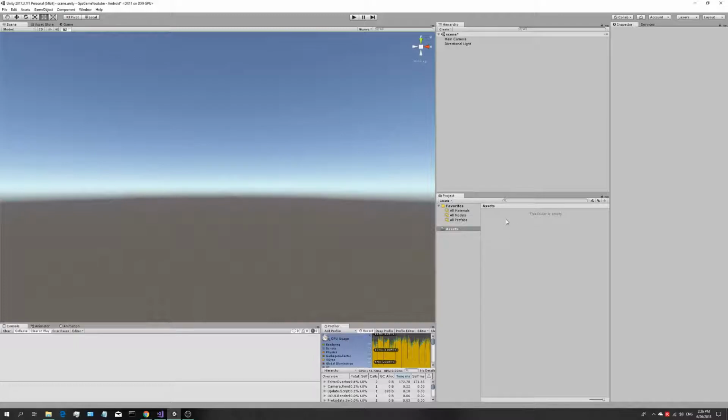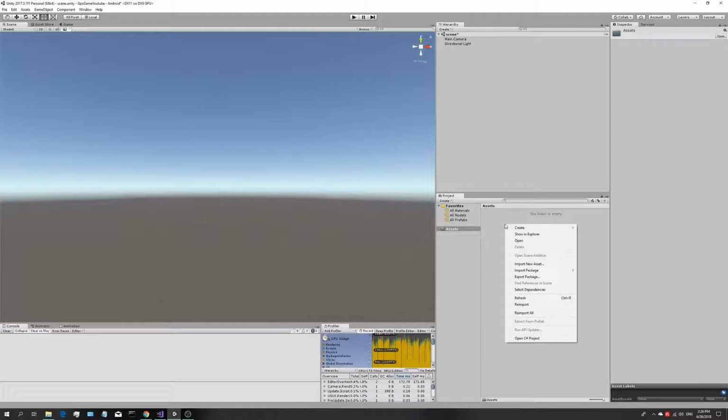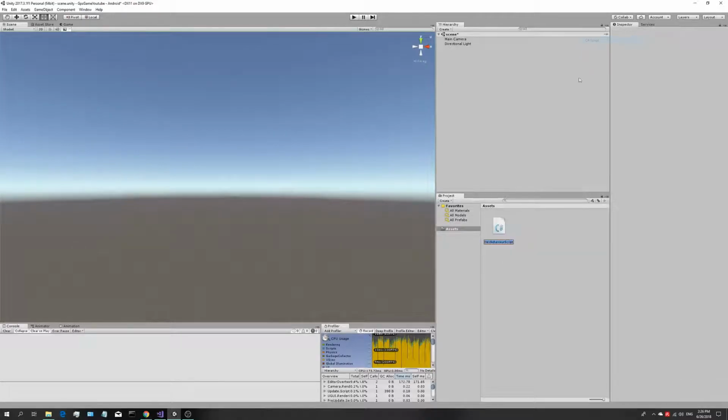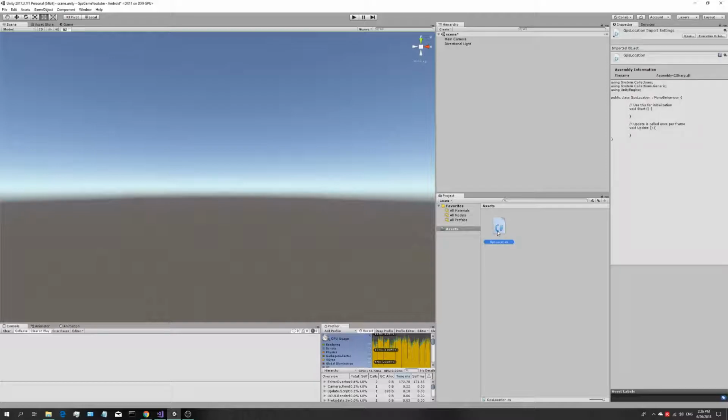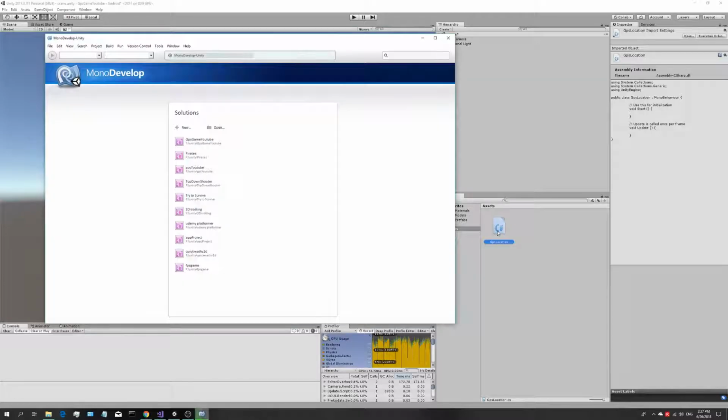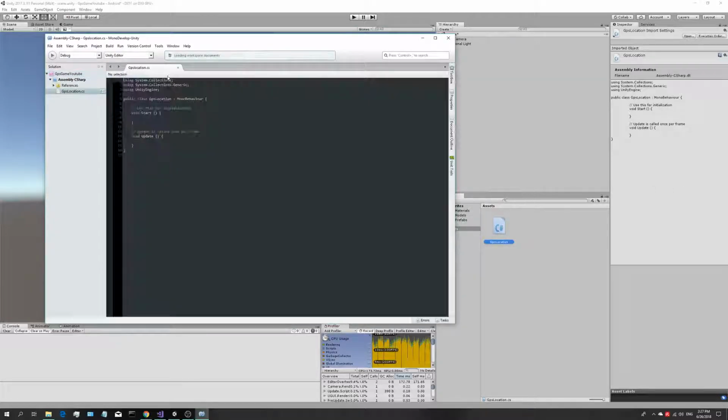In this episode we will deal with accessing your GPS data. So the first thing we should do is create a C# script, and you can call it whatever you want to. I'm gonna call it GPS location. Okay, then open it. And I'll be using MonoDevelop, but you can of course use Visual Studio if you want to. And I'll be creating two float variables, one for the latitude and one for the longitude, and make them public.